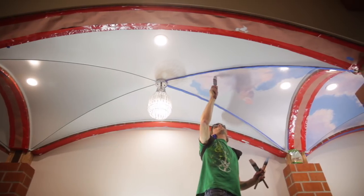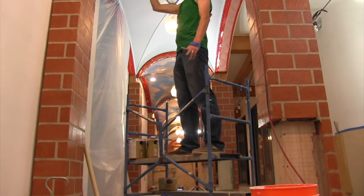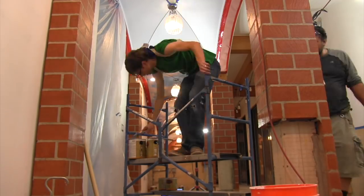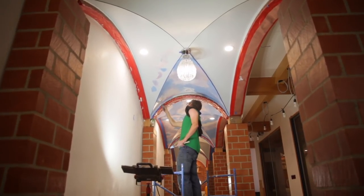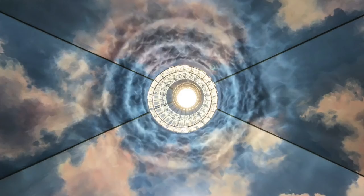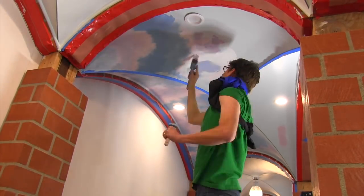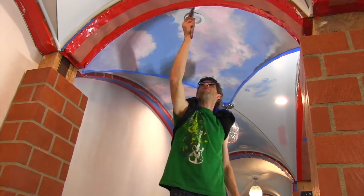It's been really cool seeing the way clouds look on this kind of constructed ceiling with these archways. My client, Nikki, she really likes this eclectic way of decorating. I've never seen anything like this place, but it's super cool — there's brick columns and then all these archways over the top of them. I wouldn't have predicted the way it looks to have all of my clouds on this kind of surface. I stand on one side and see all the arches bending one way, then from the other side they bend the other way — it's a different image from either side. It bends the image and makes the picture look cool. I wouldn't have predicted such a good outcome; I expected it to distort the image in a negative, unattractive way, but I'm pleasantly surprised.